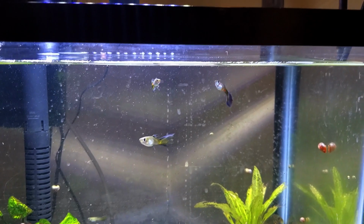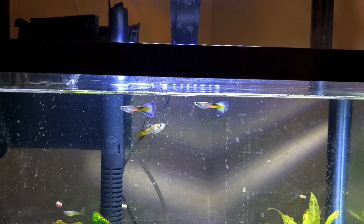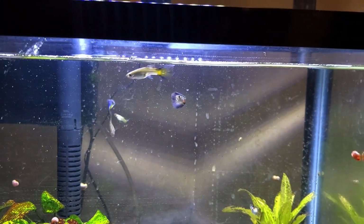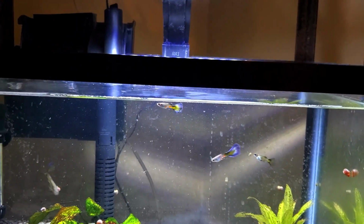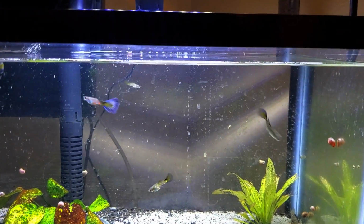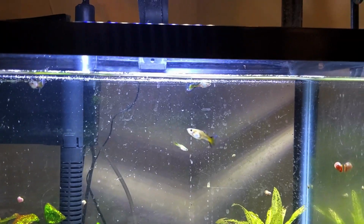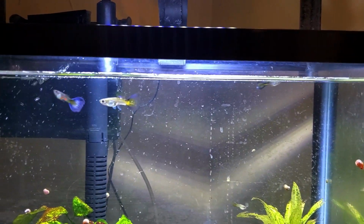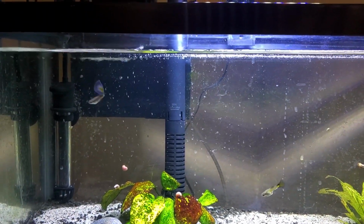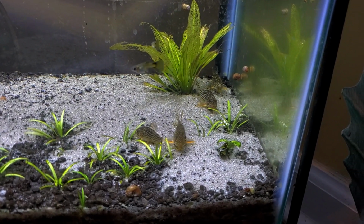And these are blue delta guppies. These are some guppies that I ordered way back in the summer, and they actually had a batch of fry in here, and as you can see, some of those babies have pretty well gotten up good in size. By the way, that video is starting to get a lot more comments, people asking where I got these guppies from. It's been so long I don't remember exactly what the guy's name was, but it was some eBay breeder. That's all I know. So you can search up blue delta guppies and I'm sure you'll find some really nice looking ones on eBay. So we have those guys in here, some snails, and then a group of some Sterbai cories.